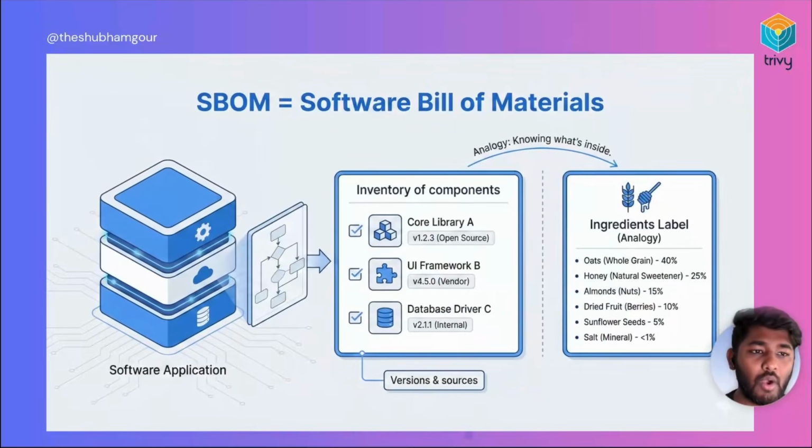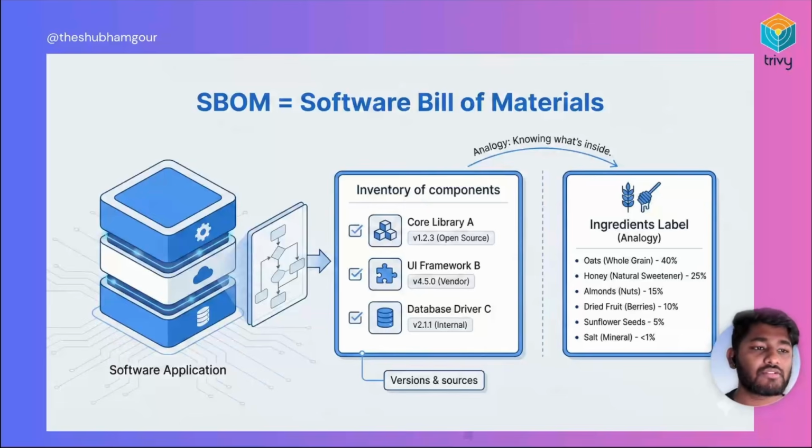Okay. Now, what is SBOM? Before we move further and discuss SBOM, let us first understand it through a simple analogy so that we have a clear understanding of what SBOM is. Imagine you have a chips packet and just behind it, you will find the list of ingredients that has been used. You will find what composition is used, oats, honey, almonds, and based on that, you will get an idea of what things are used. Basically, we are talking about the composition of the ingredients.